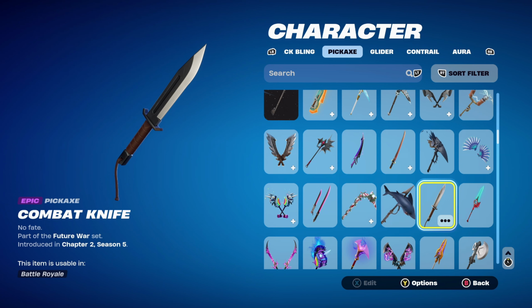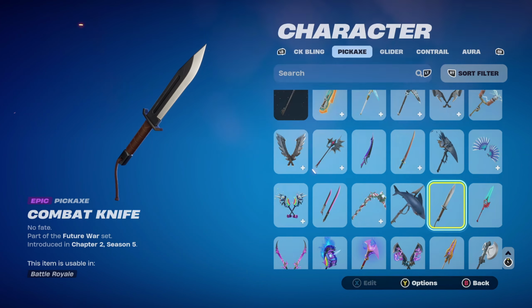Pickaxe is Combat Knife, part of the Future War set, introduced in Chapter 2, Season 5. I'm pretty sure this is Sarah Connor's pickaxe, and I mainly use it for the brown of the handle. Really do like this pickaxe a lot. Looks cool, and also sounds cool as well.